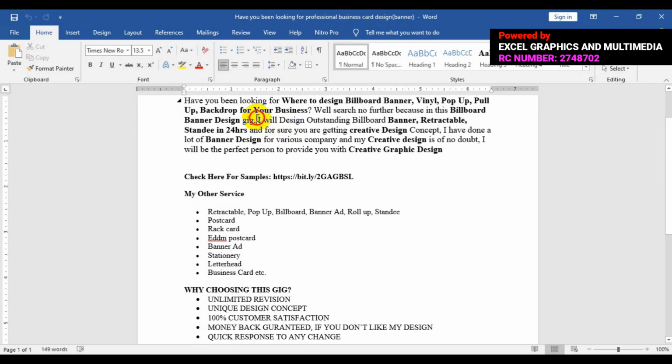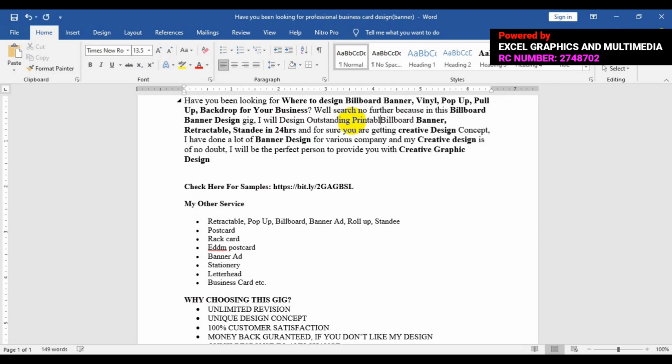Now one of the things you need to take note of is the title of the gig. Here I'm going to make use of this title: I will design outstanding printable billboard banner.